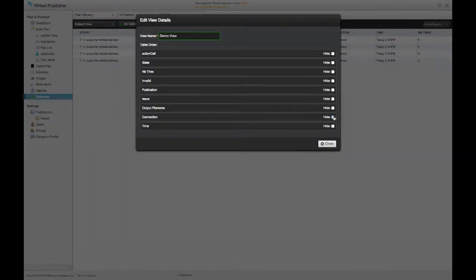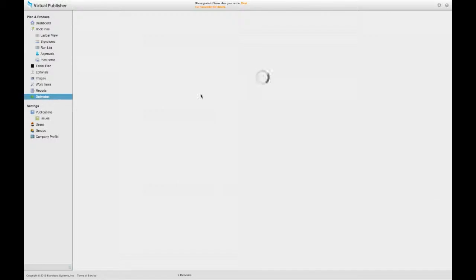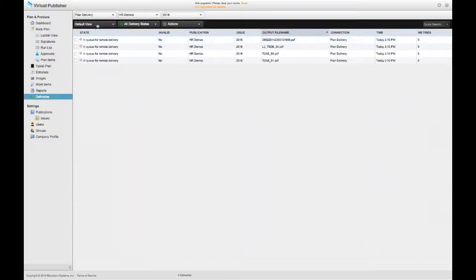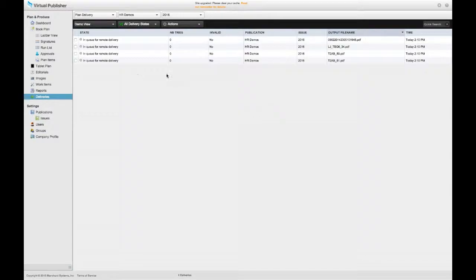And maybe I don't really care what the connection is. So let's turn that off. And then I can switch to my demo view. And you'll see that we got rid of the connection, and number of tries moved right up towards the front of the list.